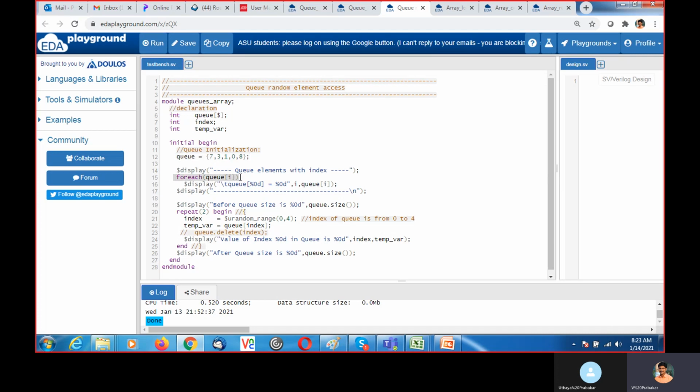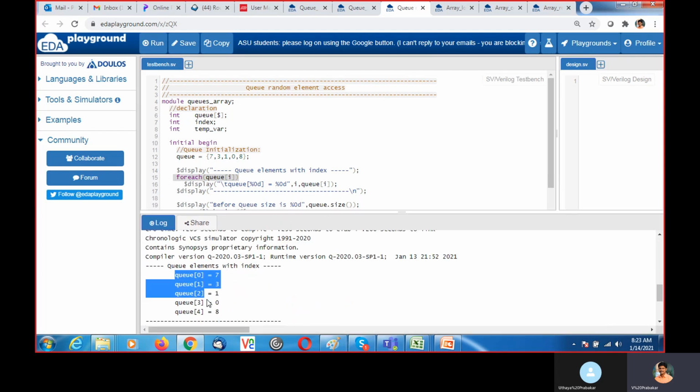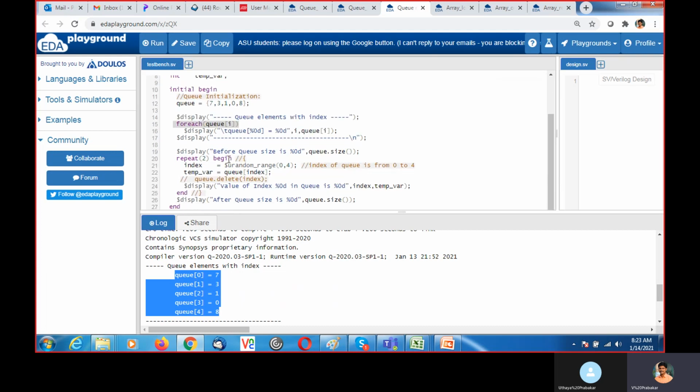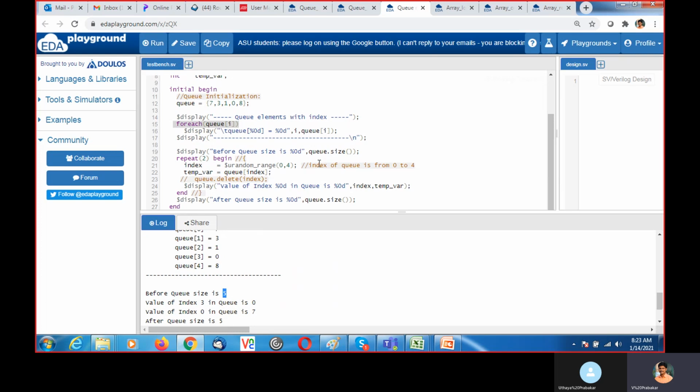After that, with the help of foreach, I am displaying the queue along with the index. See here, I am printing those values. After that, the size is 5. With the help of dot size, I am printing the size of the queue.